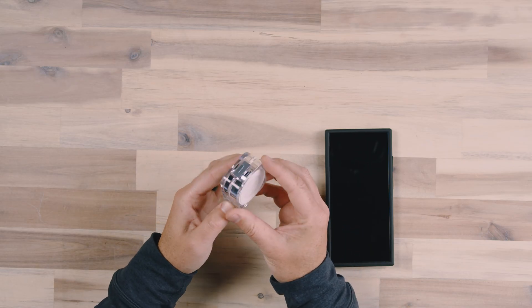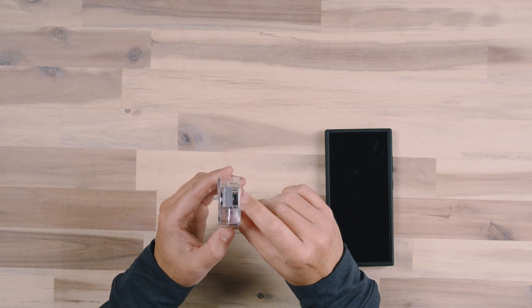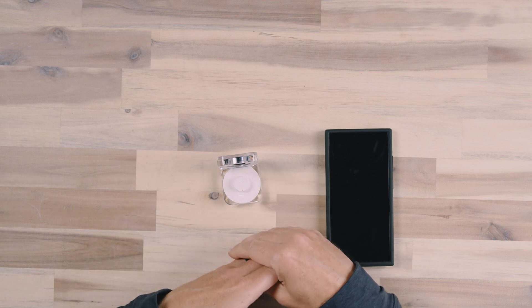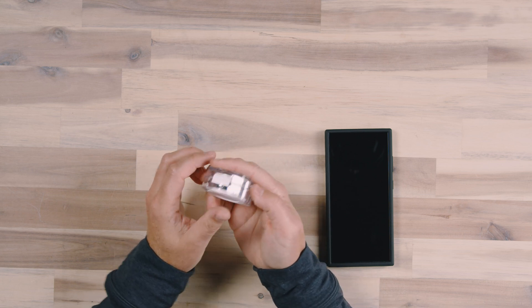So let's start with my initial experience, which was opening it up and finding this beautiful charging device that also is a ring box. I think Samsung knocked it out of the park with this. This has to be the killer feature that they've released, because I've had both the Aura Ring and the Ultrahuman Ring Air, and the charging experience on both of those rings is less than desirable. This has a built-in battery, so it can charge the ring up to two or three times from pretty much dead. And then you just charge it USB-C. It's also just a nice carrying case, and it lights up. When you put your ring in it, it lets you know how much longer it has to charge. It's just a pretty cool overall experience, and the ring just looks good in there. I think they did a great job designing this.